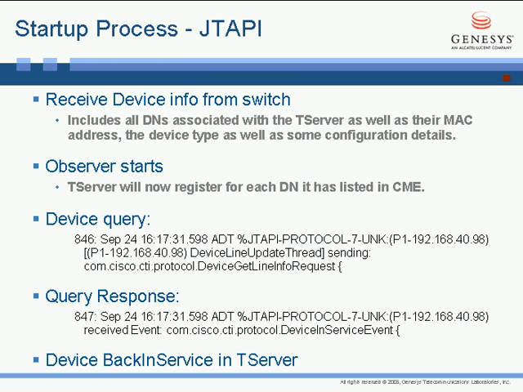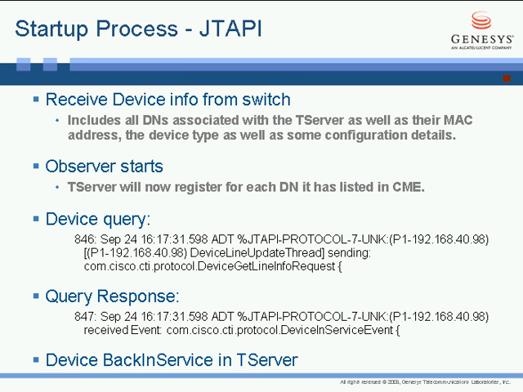A common issue encountered is that when a new DN is configured in an environment, it is not associated to the JTAPI user. When this occurs, we will get no events, and the DN is not in fact visible to TServer, leading to missing events and possible call flow issues.